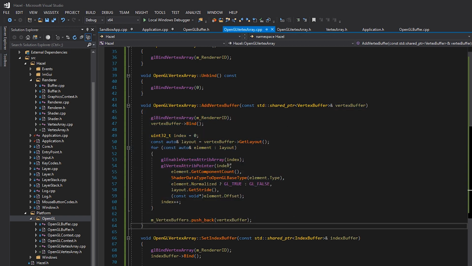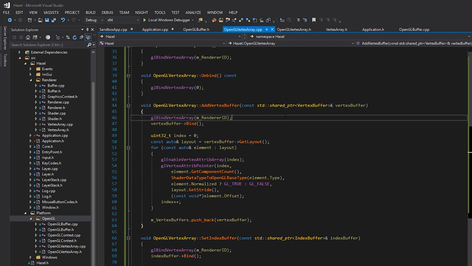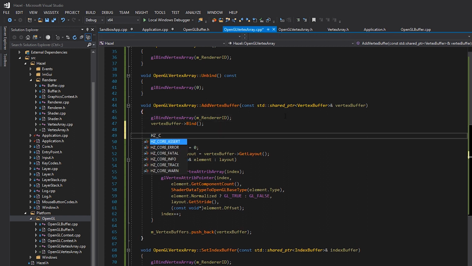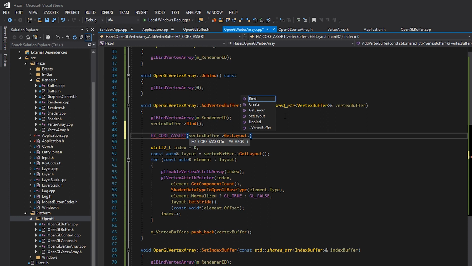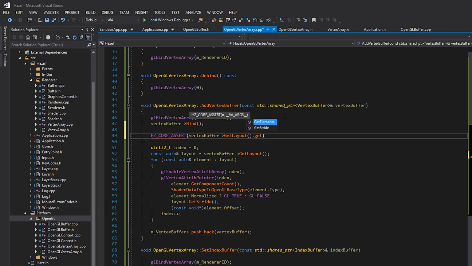If it has no layout or the layout is empty, well, you could assert over here and say that there's no elements in the layout. In fact, that's probably something I do want to do. So we'll say HZ_CORE_ASSERT, and we'll say basically that the vertex buffer layout's GetElements size has to not be 0.